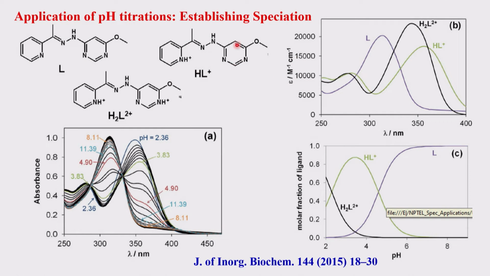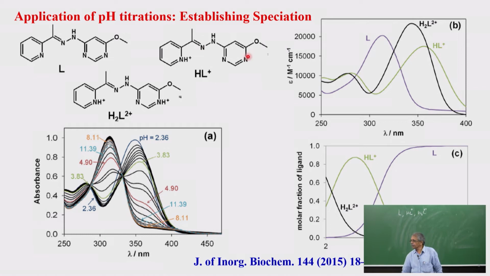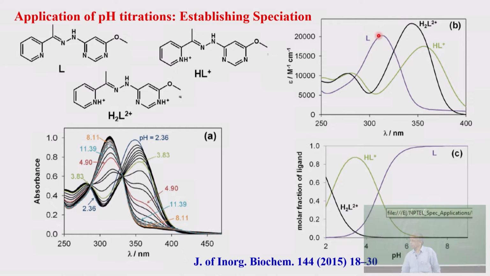How? Because we know the species, the epsilon of H2L2+ is known, and the epsilon of L is known. Since we know the epsilons of these, from the concentrations you can convert into epsilon and then plot here. The spectrum directly gives absorbance and the position, and you divide by the corresponding value to get your epsilon. So this peak is for HL+, H2L2+ and then L. You can see the level of the species of L keeps increasing to H2L and then to HL+, all of these.